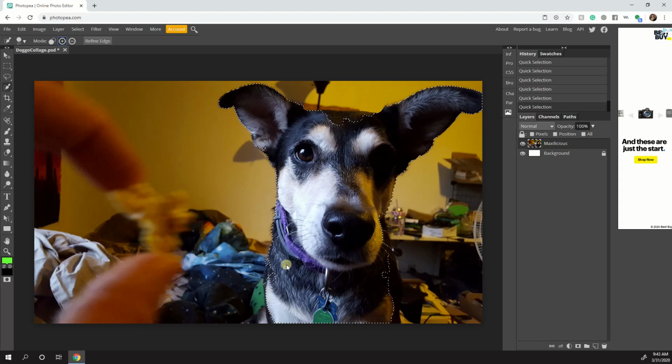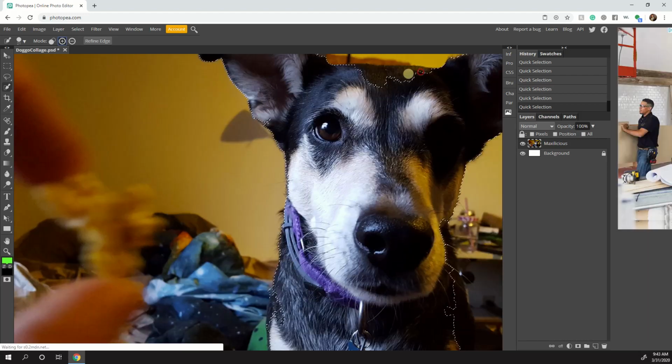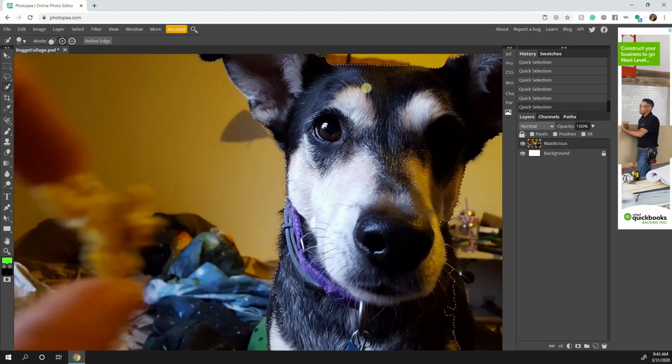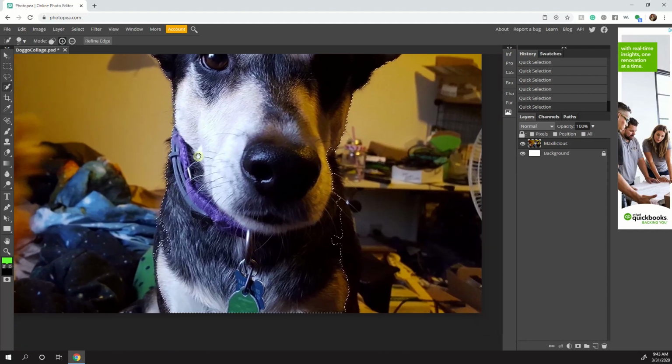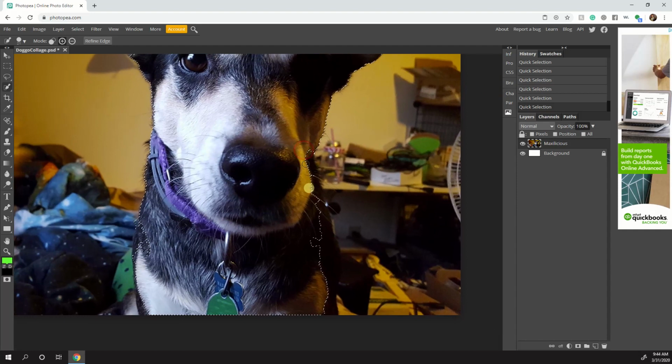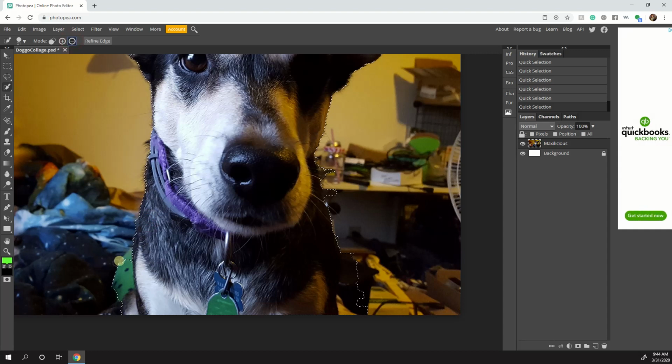And I'm actually going to hit Control and plus to zoom in. I'm hitting Control plus twice, getting that up there. I can also hold the space bar, and as long as I'm holding the space bar, it gives me this drag tool. So I can drag around, and I'm coming around and just trying to refine this a little bit. Let's hit the minus again. Let's just try to hit some of this green. There we go. Some of this blue. There we go. And I'm being a little careful. Go to the plus again.